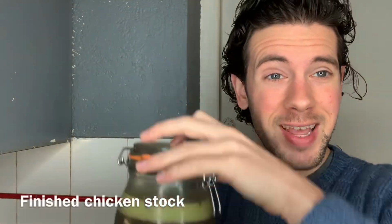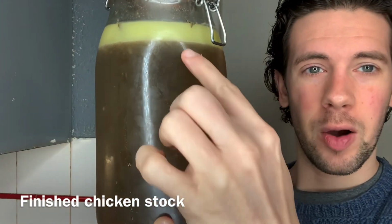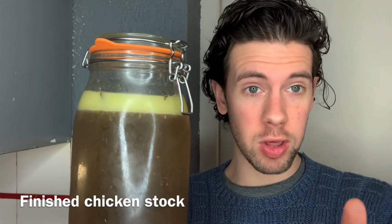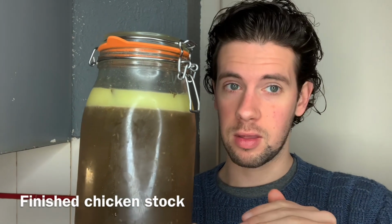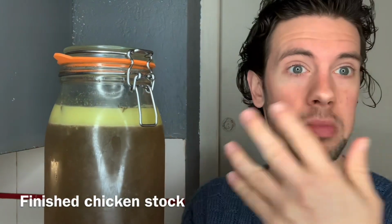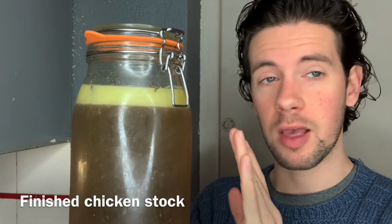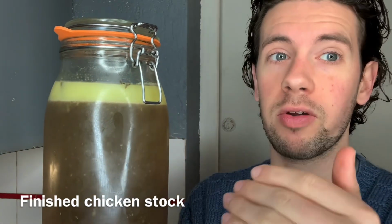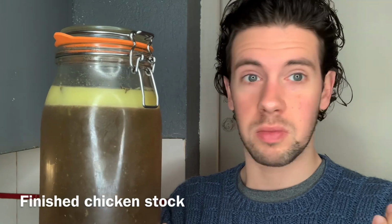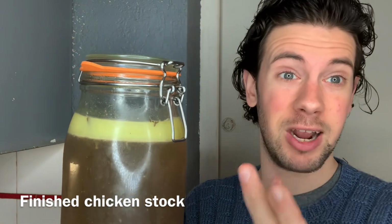All right, so good morning. It's next day. Look at that beautiful color. Okay, so as a reminder, I only used chicken, water, salt, and seasonings. There is no coloring from onion, carrot, or any other vegetable in here. This deep color that you're getting is only from chicken, which is also another fantastic sign of me using a high quality starter product. That chicken was directly from the farm here in France.